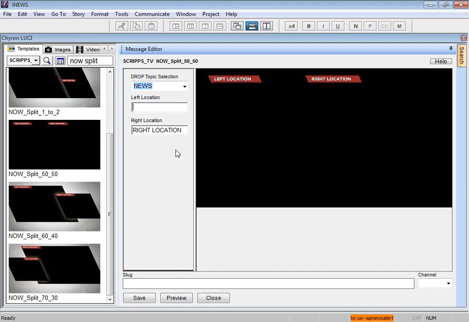If you remove your text from any of these fields and hit preview, the locator box for which you have removed the locator text will disappear. So right now I've removed both of them. At any time I can go back in and type the text in again, hit preview, and when I do that the box is going to rebuild. And once again, these boxes basically resize and reposition depending on how much information you type into the screen. So they're going to keep expanding within reason or shrinking within reason until you have exactly what you need.